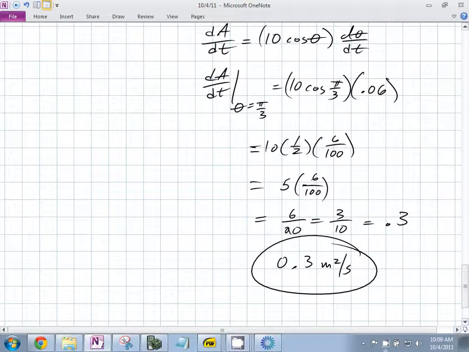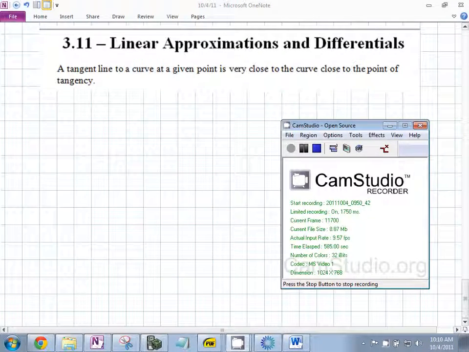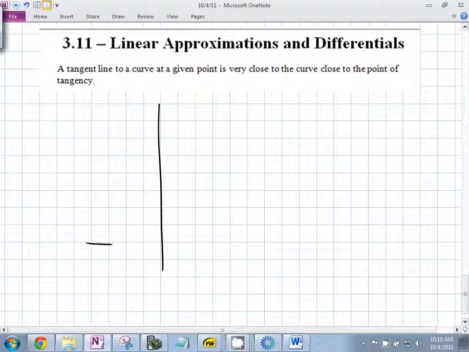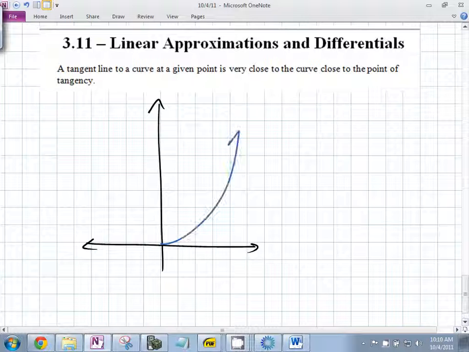Okay, I'll pause. Function x squared. Pretty sure we did. So we have this function x squared. We'll draw some axes here. So we have x and y. And here's our function x squared, just the positive side of it. So for example, there's the point 1, 1. Not drawn to scale, but the point 1, 1 is on the function y equals x squared. That's nice, right? Could you find me the equation of the tangent line at that point?